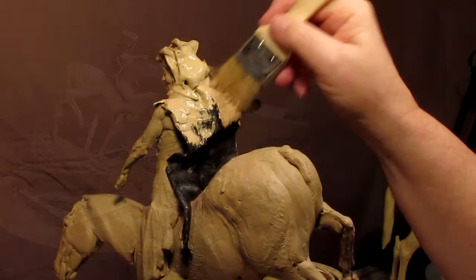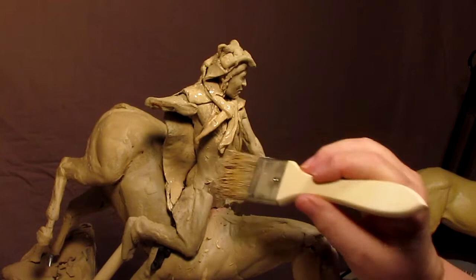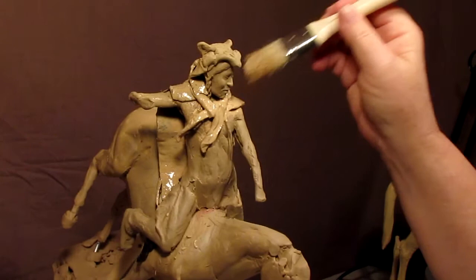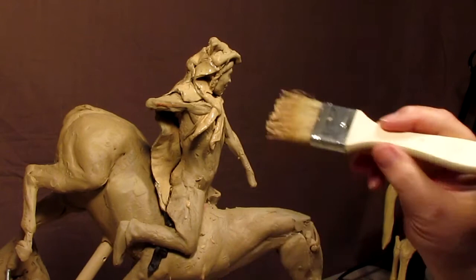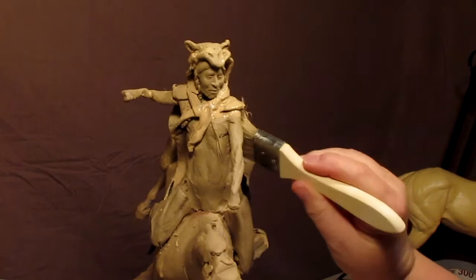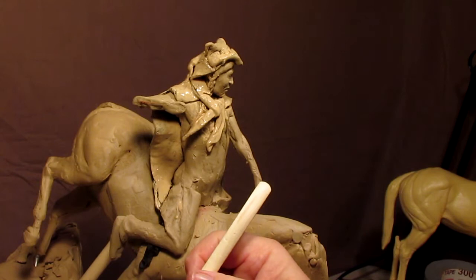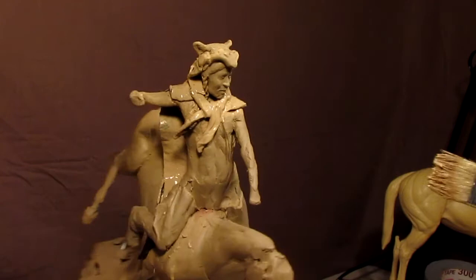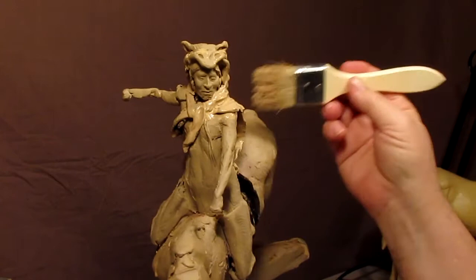It'll take a couple of coats of this to get to where I like it. If it gets on the clay, just scrape it off. It doesn't hurt the clay. The type of paint that I used is interior flat finish paint. You can just clean the brush off in your sink, which, if you're married, will make your wife really happy. It doesn't hurt the sink, it just would irritate her. I'm not married, so I don't worry about that.